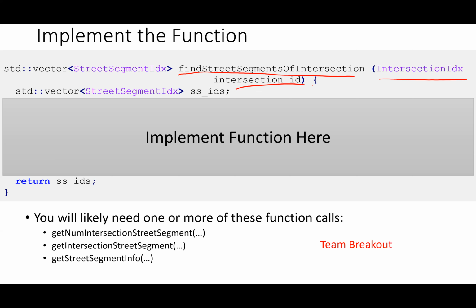What most of you probably want to do is, you don't need a fully fleshed out implementation, right? Just open a text editor, take a piece of paper and just say, okay, I'm going to call this, I'm going to loop over that kind of thing. That's fine, right? So you can just describe to me the basic procedure. If you really want to, you can VNC into the UG machines and try to write it right now, but I'm not going to give you that long, so it's probably faster to just say, here's the big idea. And then we'll come back to you in a few minutes and we'll see who's figured it out.